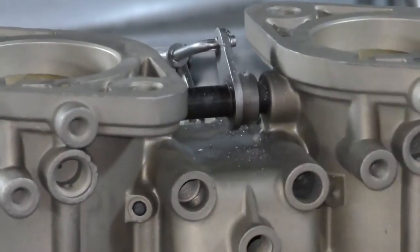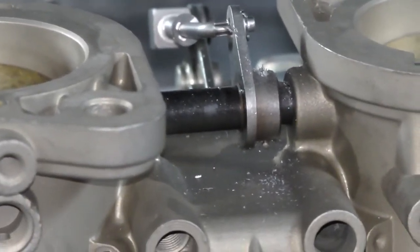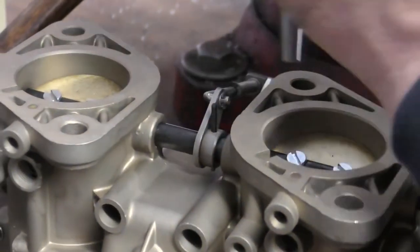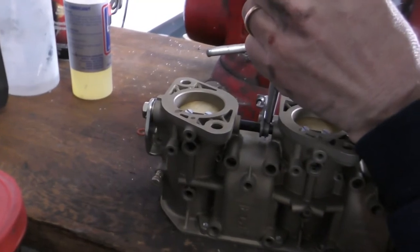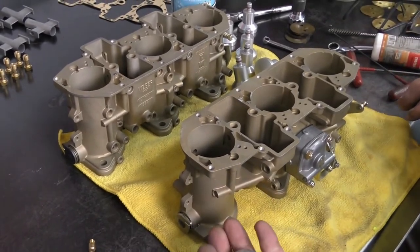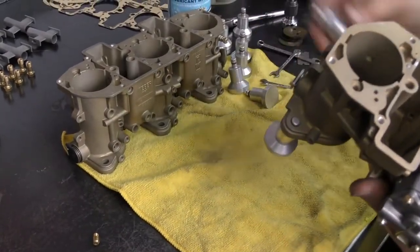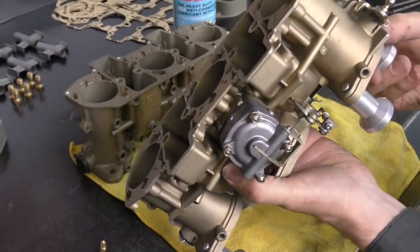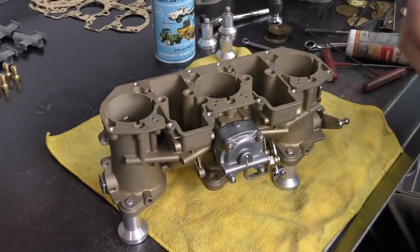You want to make sure that you go all the way through when you do this. Otherwise, if you don't go all the way through and you put in your roll pin, the next person that needs to service the carburetor won't be able to get the roll pin out. I've just got my roll pin started on the hole I've drilled. Now we've got our throttles in and our accelerator pumps in. I'm going to go ahead and install my stands — these will allow me to work on the carburetor and open the throttles without damaging them against the bench, and they'll also help protect the bottom of the carburetor from getting scratched up.